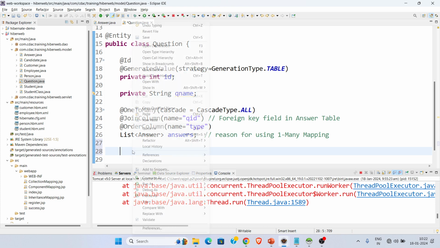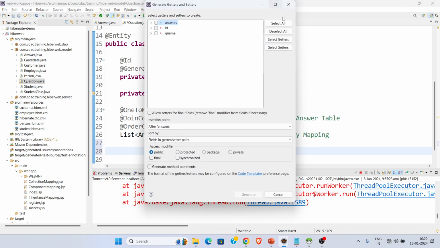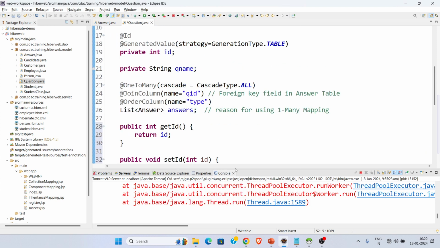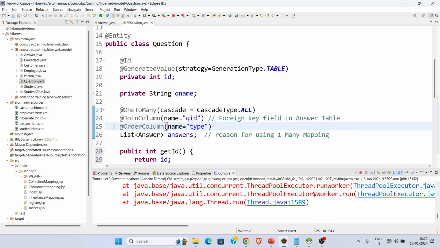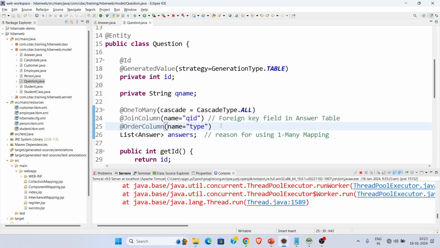Next we are generating the getters and setters, Source, Generate Getters and Setters. So these are the new annotations we are using here for one-to-many mapping.